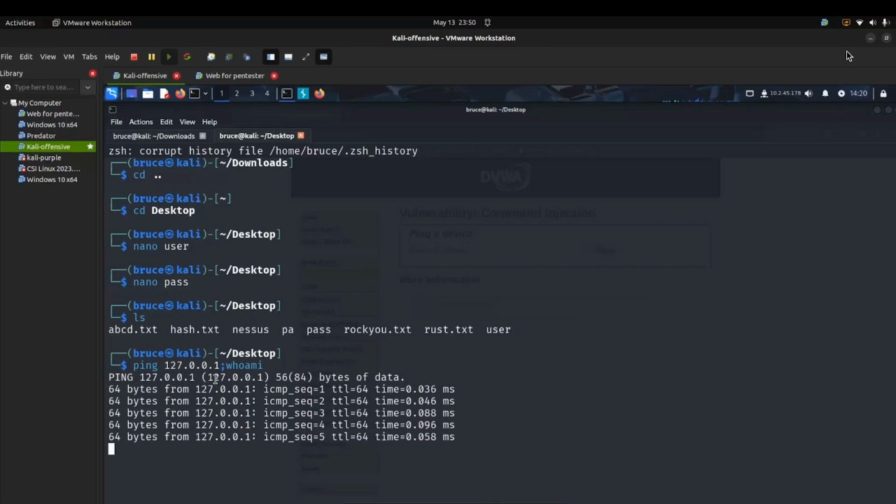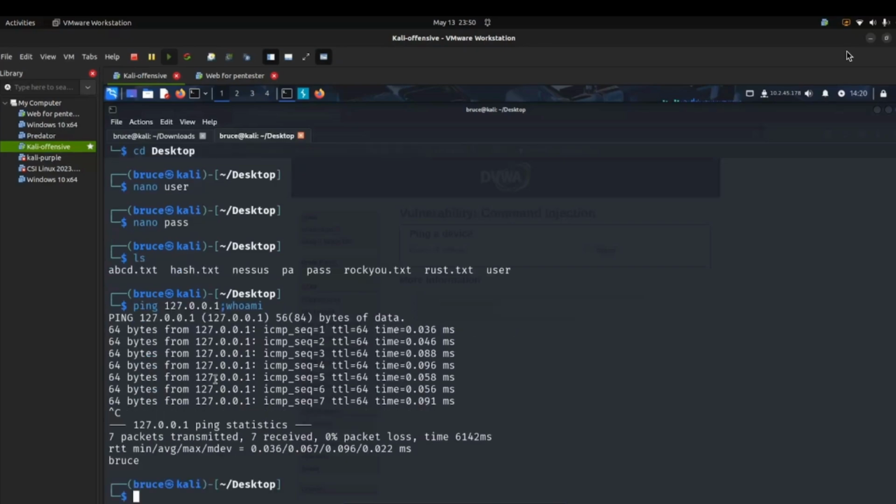If we run like this, see, now this command is at least running. Let me stop it, and at the end, when you stop the ping command, the next one is also executed. Whoami: Bruce. It is giving me the output. So like this, we can run multiple commands in one single line in a terminal. We can use this technique here.